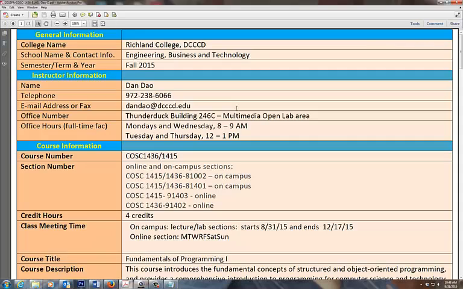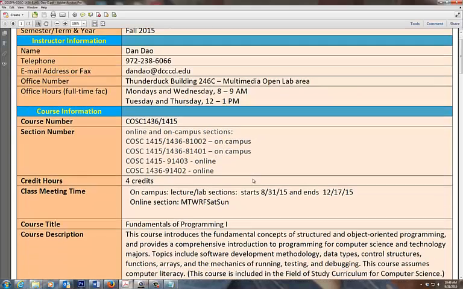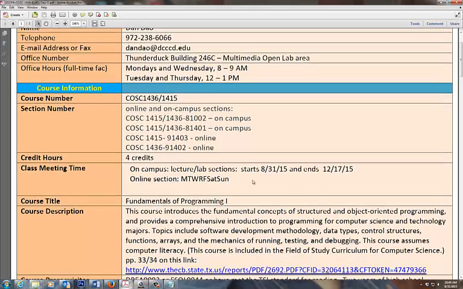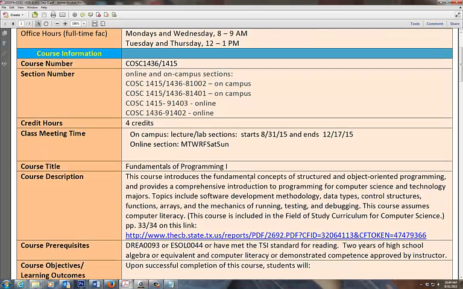The second thing is that this is my office number. Like I said, email is best. If you need to talk, call. You can set up a meeting, and I'll be glad to sit down with you. These are the courses that are concurrent sections of this course. This is the start date, which is today, and it ends December the 17th. And this is an online class.